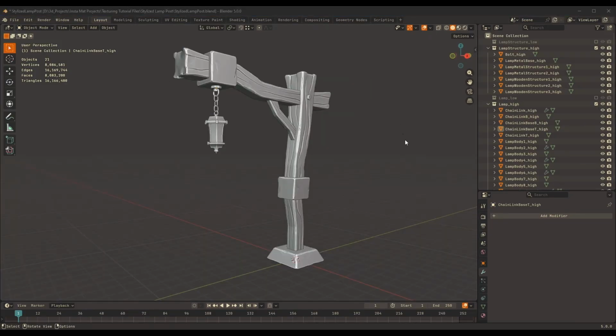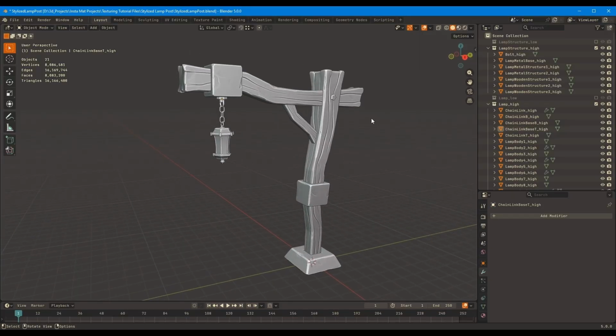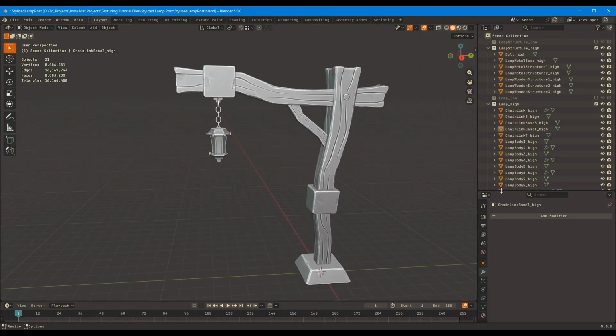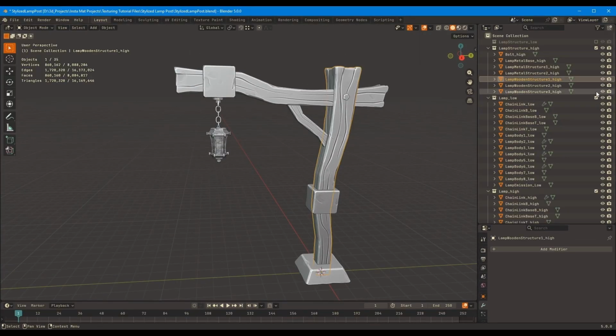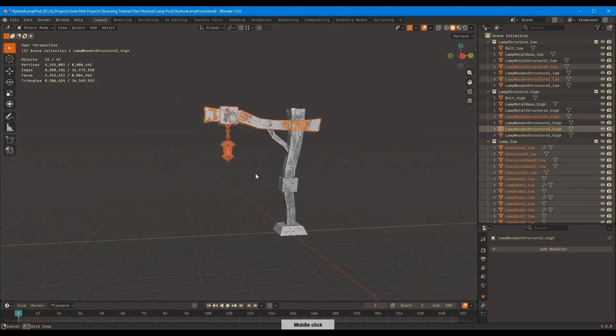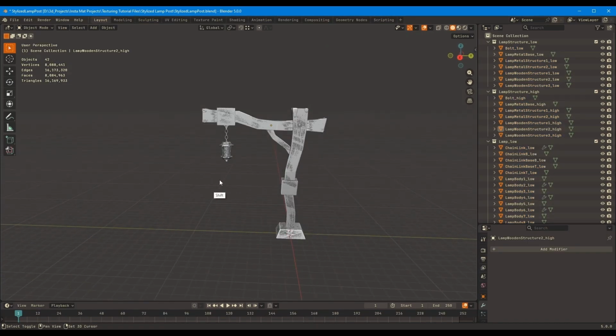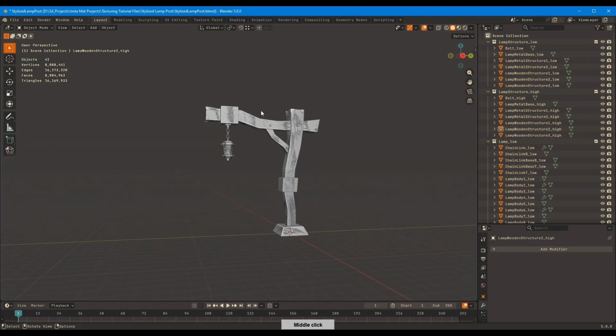Okay, now that we have the high poly and low poly meshes complete with all the sculpting details, it's a good time to set the proper scale for the model. This is necessary to get proper bakes, and it's also a good practice in general. I want the height for this to be close to 3 meters. Nothing exact, but we can just get it close to the height value.